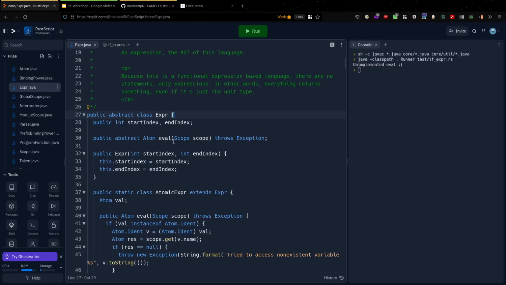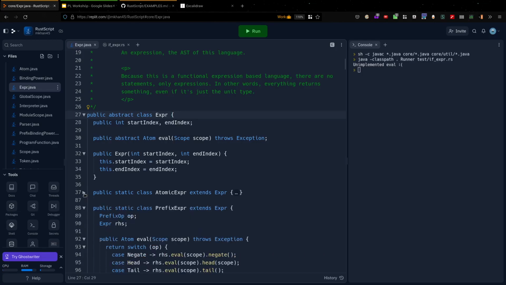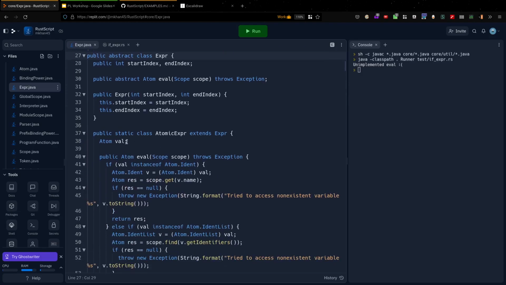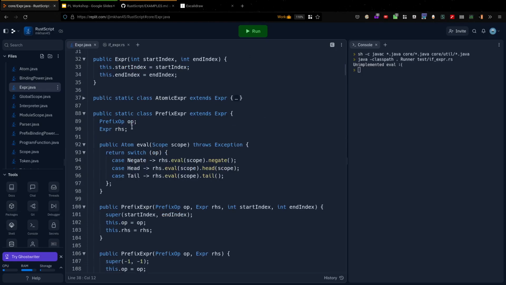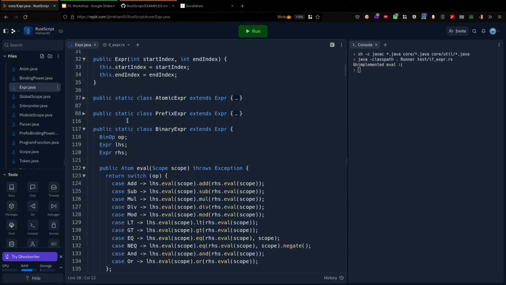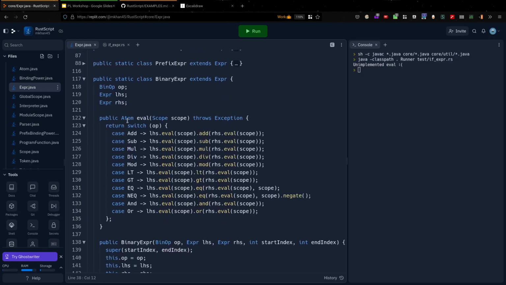But each of the nodes can have a different type, which is why we're using inheritance to deal with that. There's atomic expression, which just has one value, which can be an integer or a string or an array or something. There's a prefix expression that handles negation and not, so basically any expression that has one prefix operator. There's binary expression, which is plus, minus, any comparisons. There's a bunch of them here.